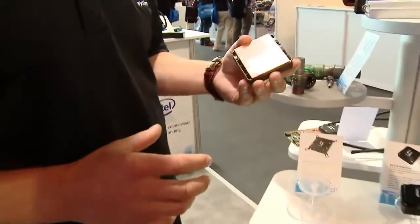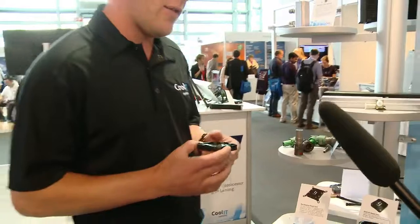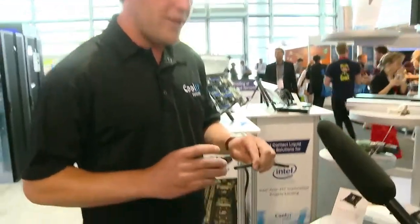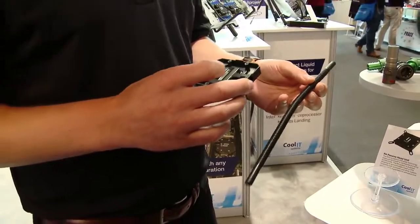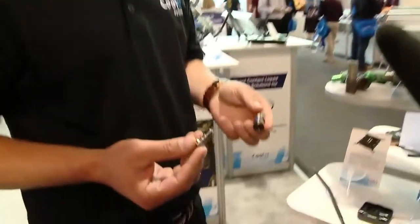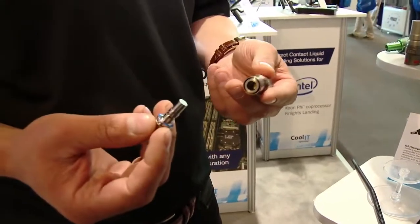The server module is comprised of a few key components. Number one is the cold plate, which is a big part of CoolIT's intellectual property. We generally sell passive cold plates with a centralized pumping system into the data center market. Then you have different sizes of tubing that we need to negotiate our way through the server, and it terminates in a dry break quick disconnect. We use Stäubli metal quick disconnects. We think that metal is very important for reliability and that it's a data center grade product.